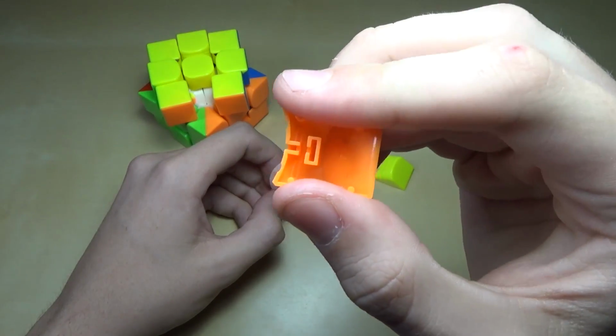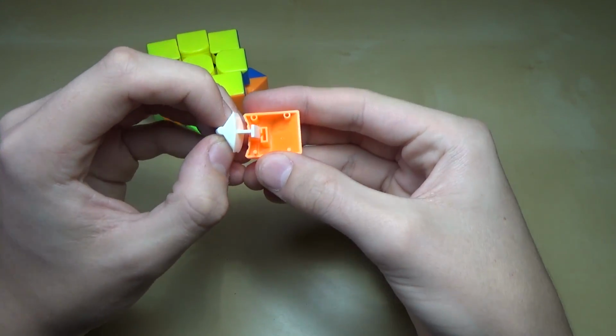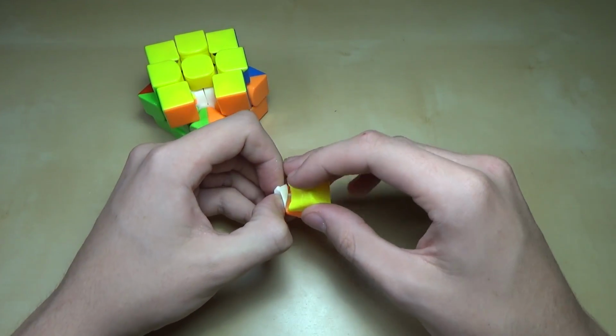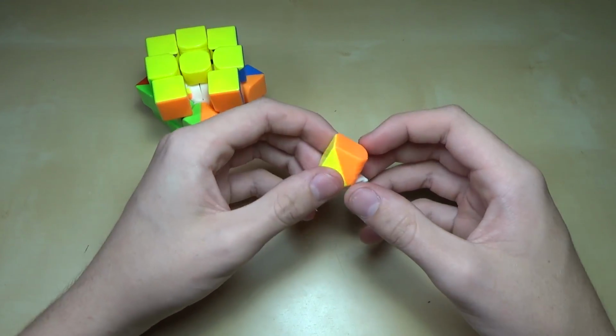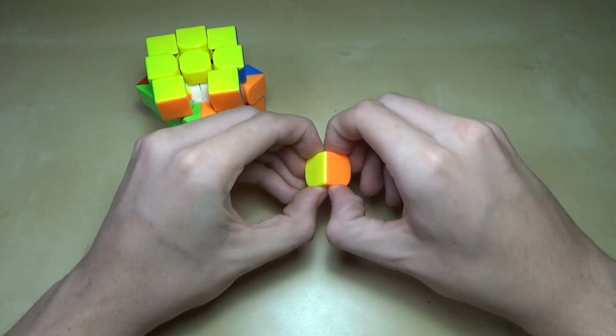So yeah, for some reason there is a little bit of a gap between right there where it's supposed to go and right there where you can actually put it. And so that just makes this mod possible. I think it was just a coincidence in the design of this puzzle, but it does make this cool mod possible.